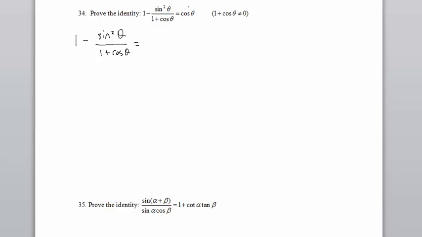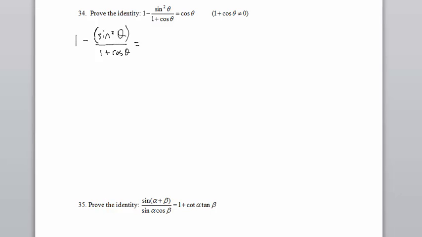So what kind of work do we do? Typically algebra and maybe apply some trig identities, which is the first step I'm going to do here. What do we do first? You look at that and I know that I have an identity for that. That's often what we do. If we identify something that has an identity, we apply that identity. Sine squared theta is equal to 1 minus cosine squared theta. So that's one way I could go.